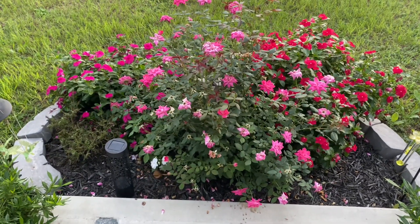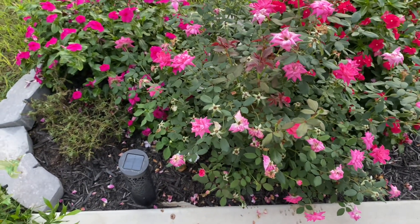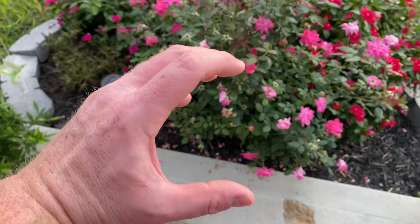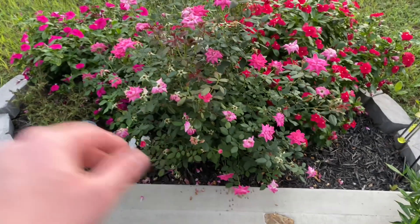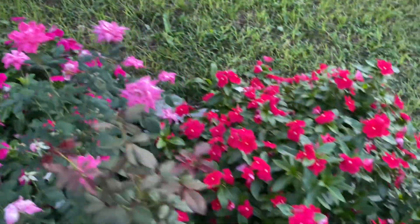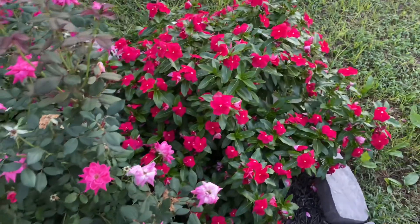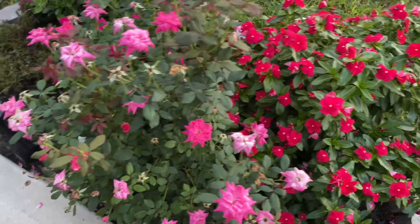Right here is something I added this summer. I expect this to be dying down pretty soon with the change of seasons. This is a pink knockout rose. It was probably about this big when I bought it — very small in this little garden here — but it did a lot of growing this summer and it's done really well. And then this really big dark pink plant, as well as the one over on this corner, I believe that's called finca. That is the perennial that's supposed to come back each season. This really took off right here too. It was a super tiny plant and it has really competed with the rose bush here.